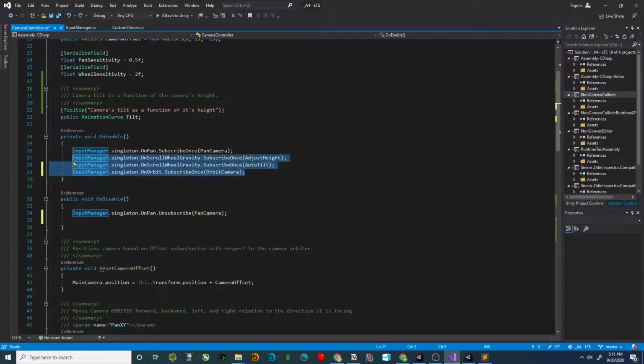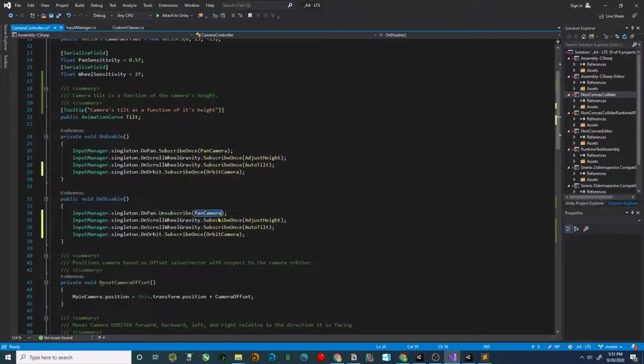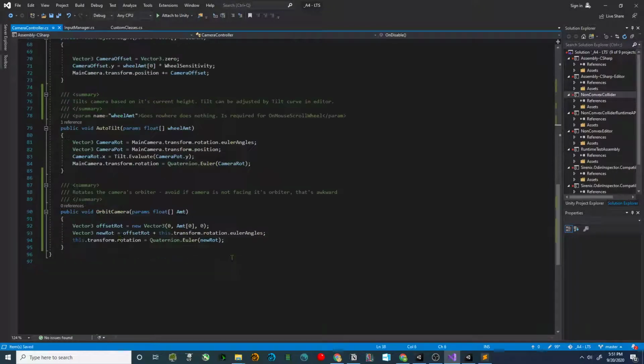Oh, I see. So just to explain this a little bit, we're going to be passed a positive or negative value from that orbit axis, and it's going to be a small number, but we're going to save it in our y-axis. Then we take the current rotation of the thing and add that displacement rotation to the new rotation, and then we update this object.